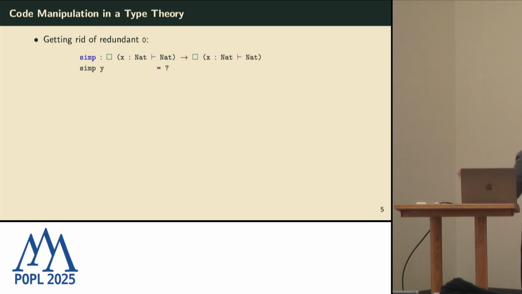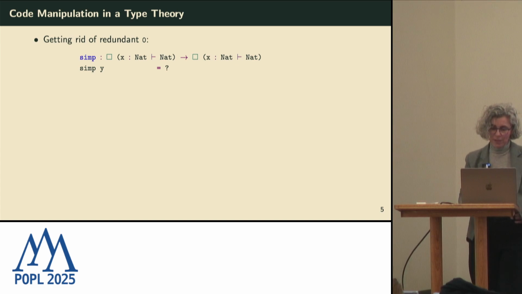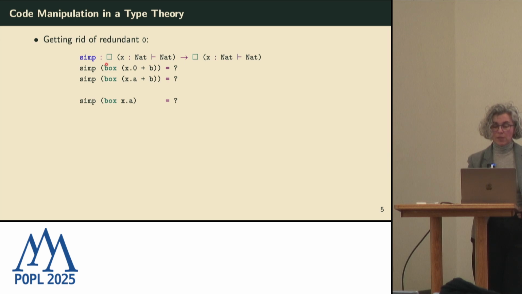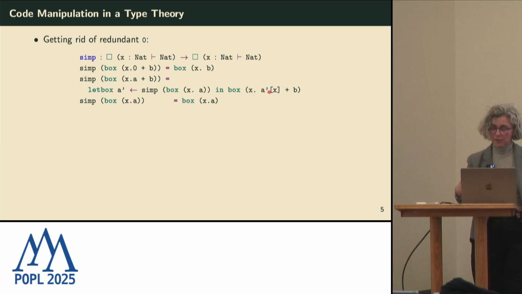The last operation is code manipulation. We might want to get rid of these pesky 0 times something. So here we're writing a code transformer. It takes in a contextual object, where we have an object nat that depends on this variable x, and we're returning a nat that depends on x. And we can analyze what the shape of y is. For example, it is 0 plus b, where b is our pattern variable, and in this case we return just b. And if we have a plus b, where both of these are pattern variables and might contain x, then we first simplify a, and then we splice it back in. And yes, there's this renaming of this variable happening, so we are in a good world. Anything else, we just return.